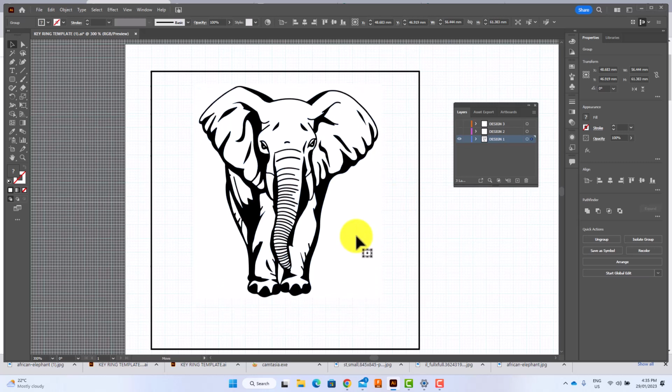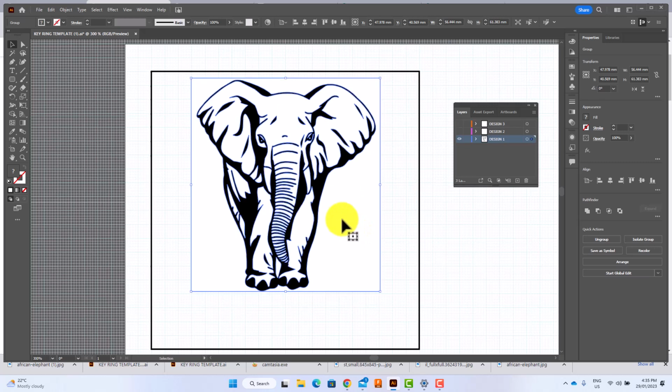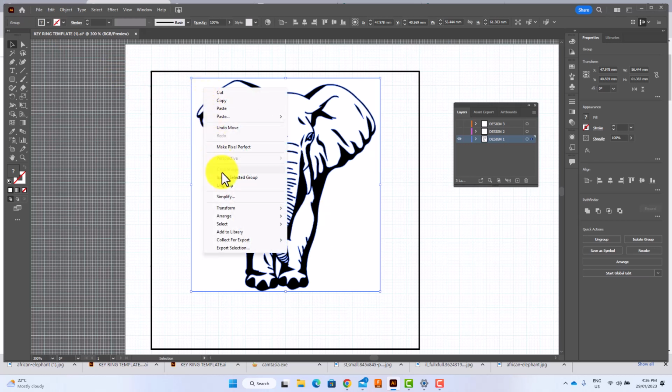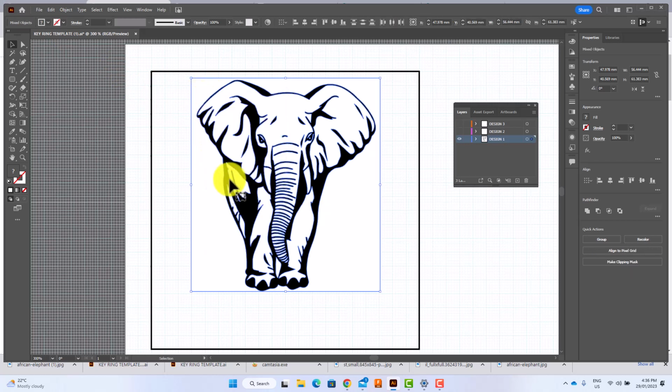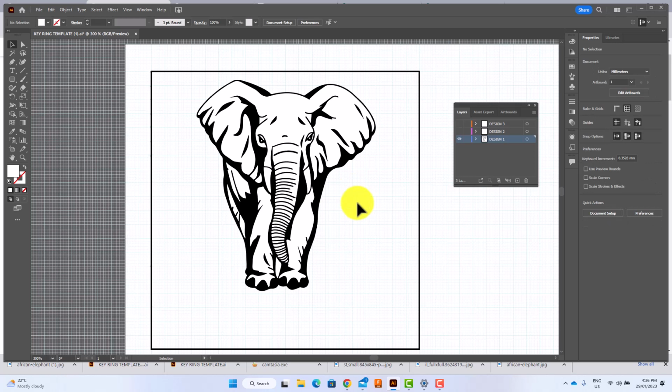And the easiest thing to do is to then go to Ungroup. Now you can right-hand click and ungroup. What that does is make all the different shapes separated so they're not grouped. Now when we click on that and we press delete, we've deleted the white area around the outside.